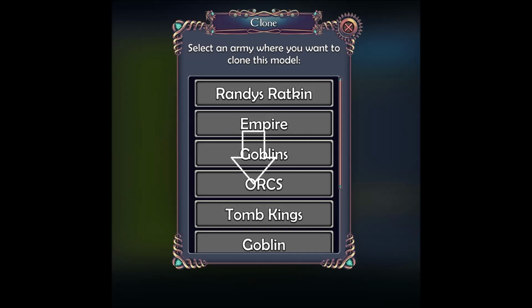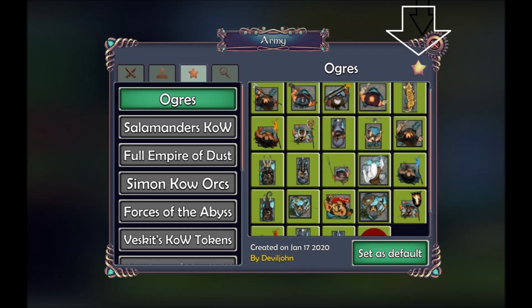Alright, so then you'll get this handy dandy clone dialog box. And obviously I want an orc boar chariot. I'm going to put it in my orc army. But the unique thing about this game is you can actually put the models in any particular list that you want, because if you want to make something else out of them eventually, or color them differently to make them your own, it doesn't matter where you put them. But in this case, I do want to put them in my orc army, so I just simply click on orcs.